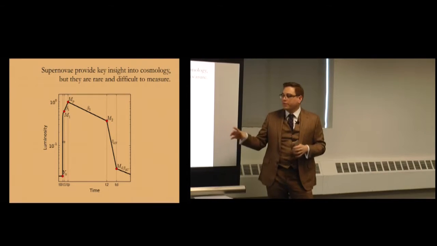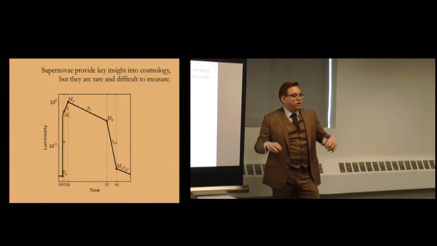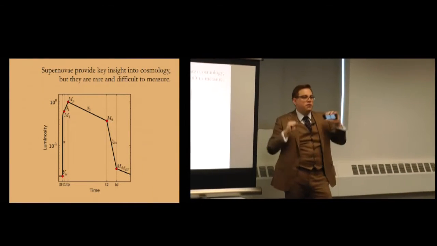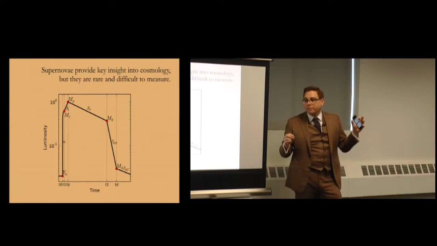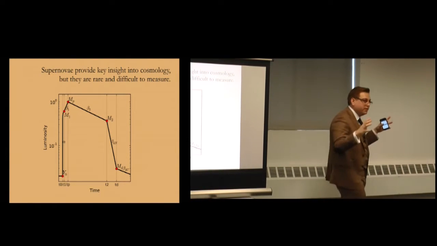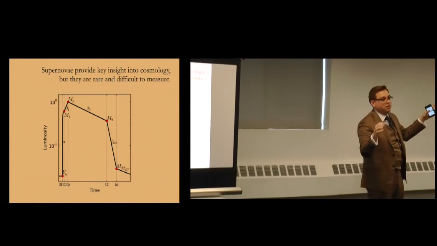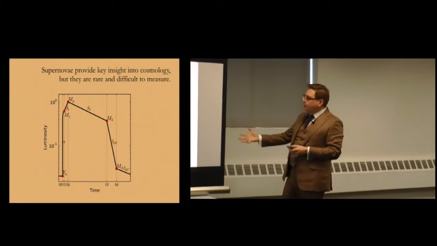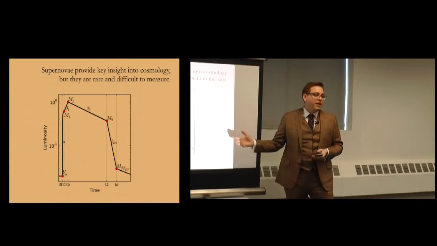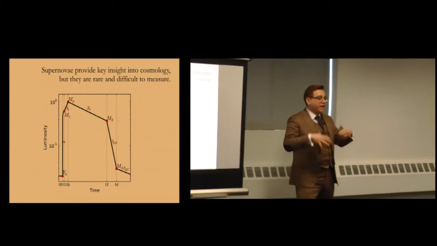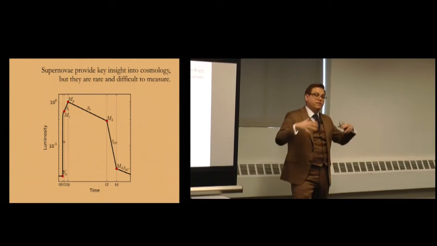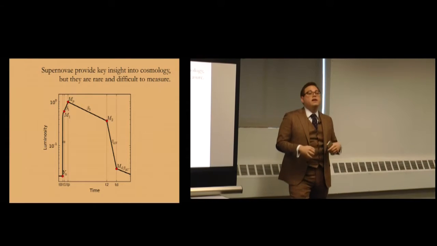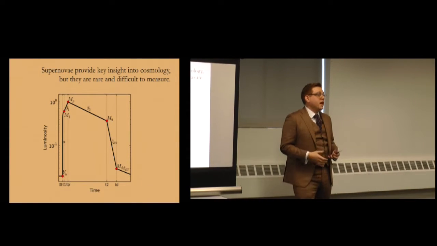But it turns out, if you can measure lots of these supernovae, you can use them as guideposts to really constrain the structure of the universe itself. Right? Very, very powerful for cosmology. The kind of basic questions of how old is the universe? Right? How big is the universe? The challenge with these is that they're rare. Right? They don't happen all the time. And so if we want to get a big enough sample to start answering these very deep cosmological questions well, we need lots of supernovae. How do we do that?